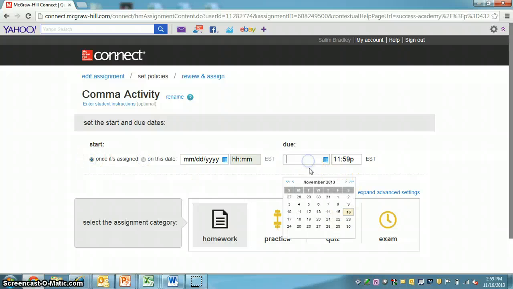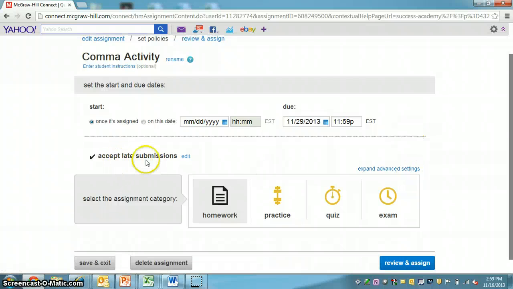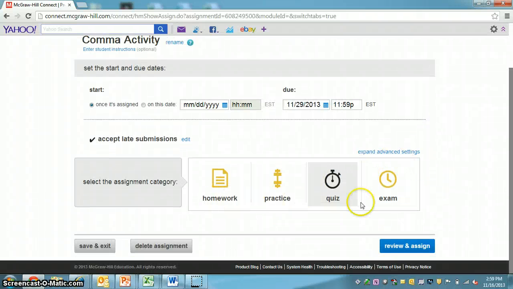When is it due? You can choose to accept late submissions if you want to. We have 4 basic assignment types: practice, quiz, etc.